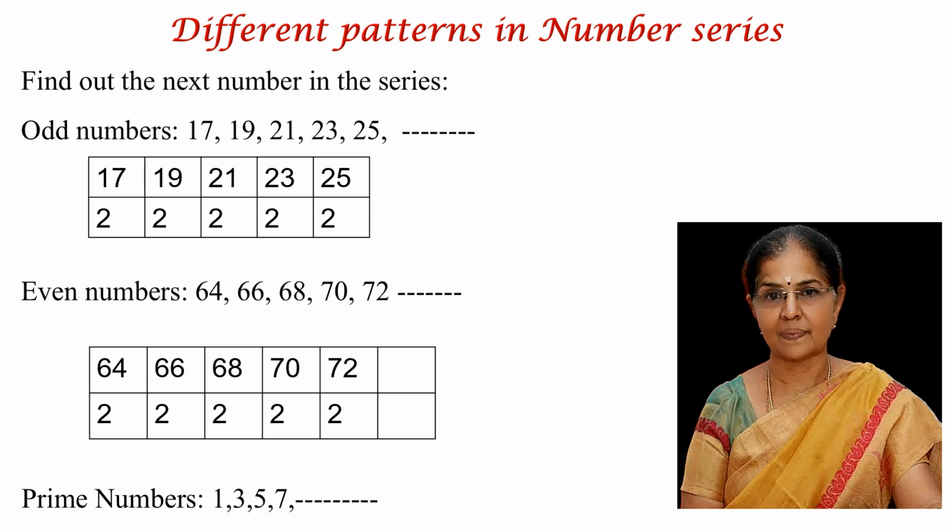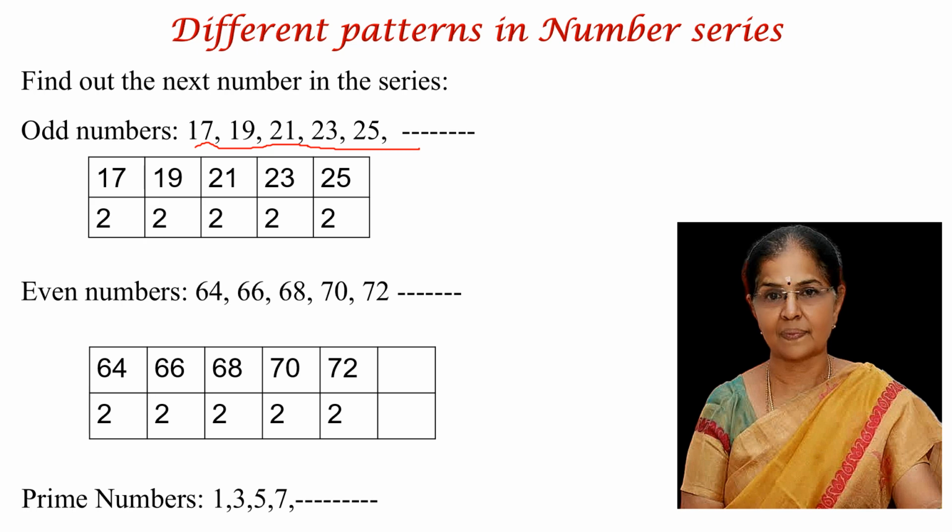Now, look at the next problem. 17, 19, 21, 23, 25. Always read the entire numbers once or twice. Then you will get the pattern immediately. And if you don't get it, then draw the square. See, look at the number 17, 19, 21, 23, 25. Anybody who is average proficient in mathematics, arithmetic will know that the difference is 2, 2, 2, 2. They are the odd numbers. 17 plus 2, 19. 19 plus 2, 21. 21 plus 2, 23. Plus 2, 25.